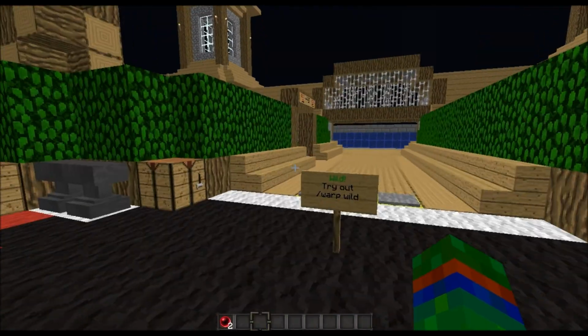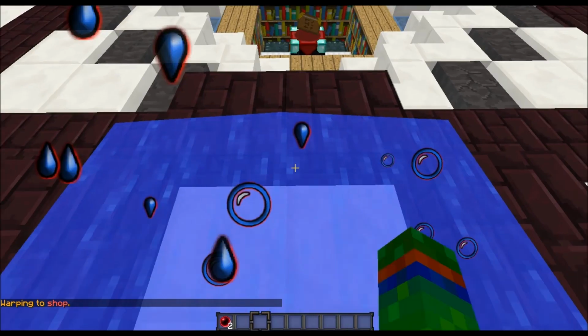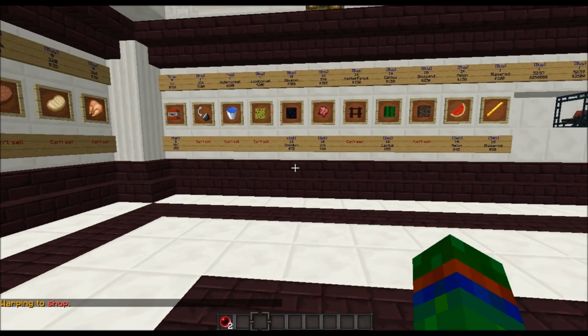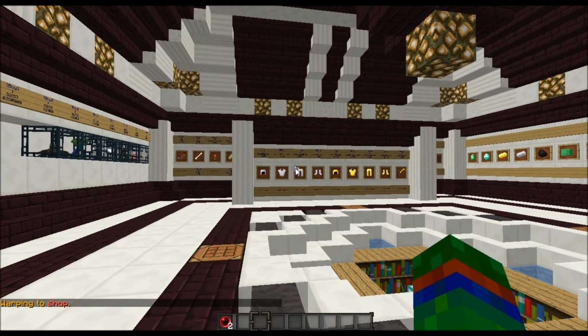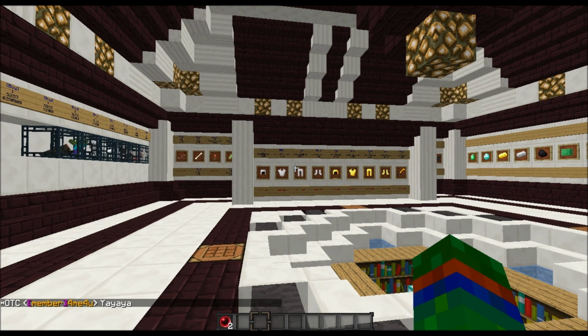We've got a few other things around here. What else do we have? Oh, we have /warp shop. Our shop has practically everything in it. It's got the enchantment room. You can buy spawners, and buy anything in this shop, as you can see here. And this is just for the donors, because we've got a fair few donors on the server now. We've got almost 10 donors, I think.